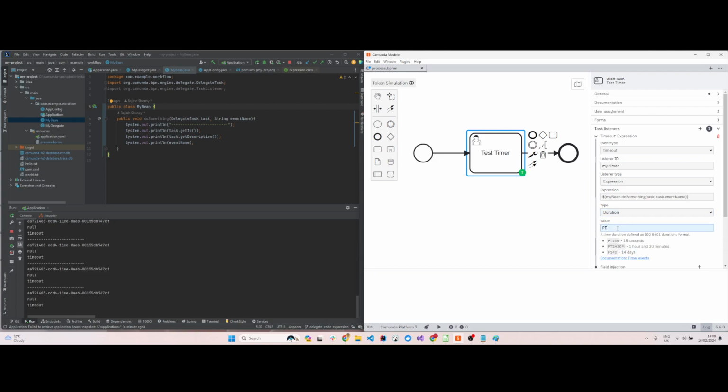So I'll specify duration as 1 second, and I'll restart this. Okay, I'll remove this description, and let me restart this. I'll save the file.